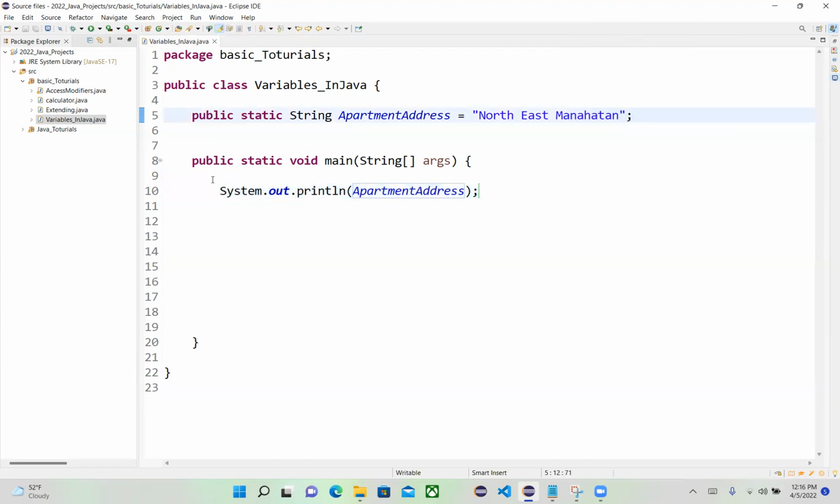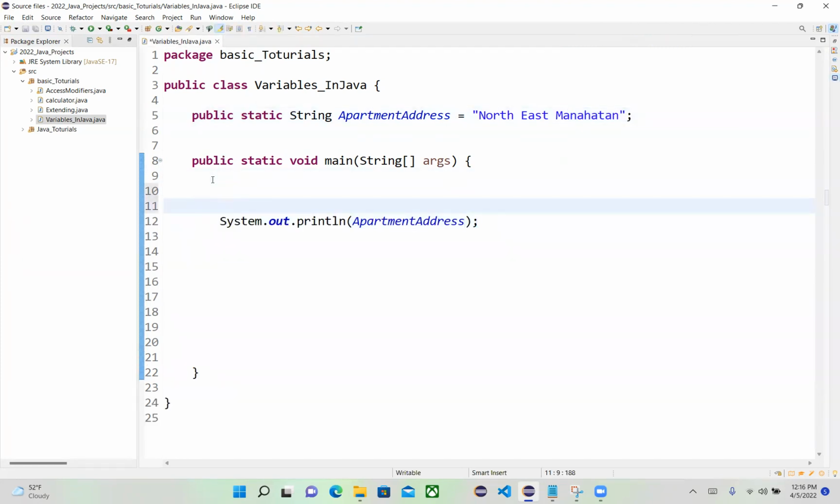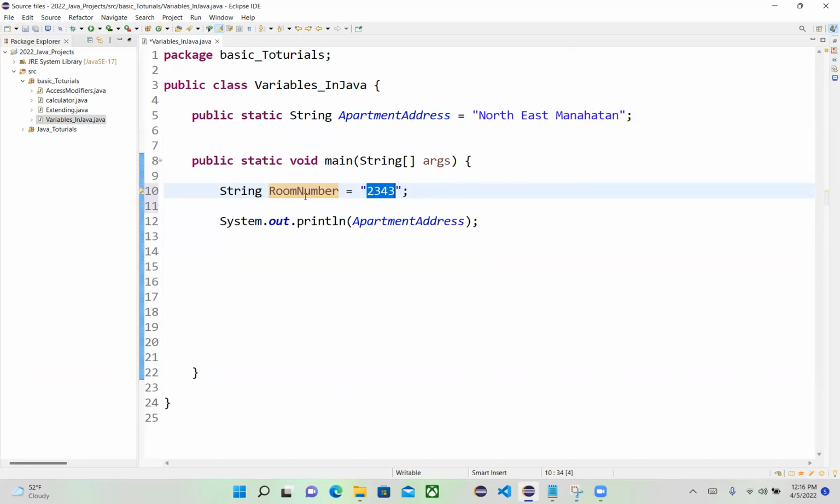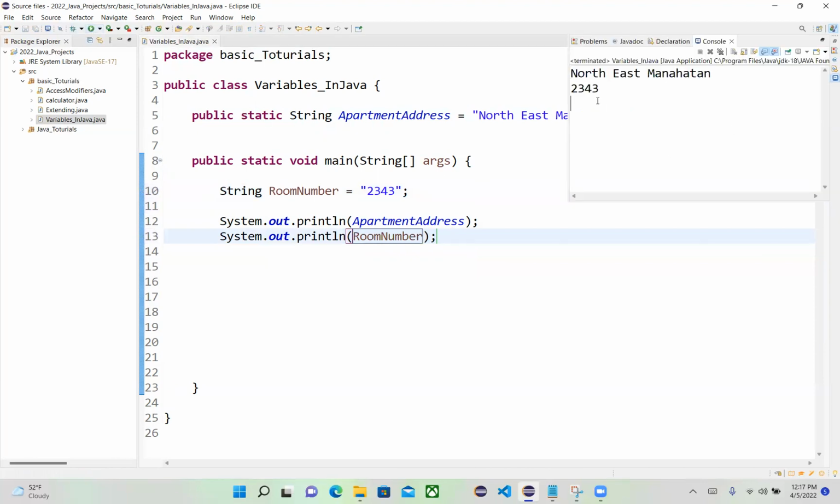Let's do the local variable. You have to keep in mind, you can declare a local variable here with, like, String, let's say room number. Easy, right? So here's the data type we have, the name of the variable, and our value that we would like to store within this variable. There's a secret here I would like to mention. Copy paste this within the parentheses and get it printed, right? Right there. We got it printed here.